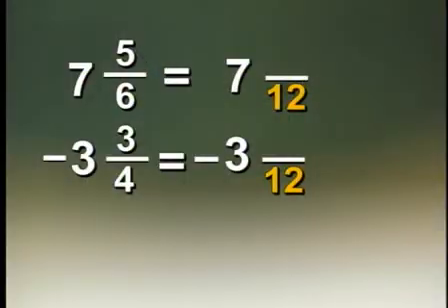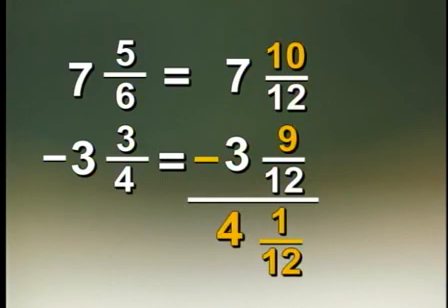Just as I mentioned in Lesson 5, if you don't want to use the lowest common denominator, if you want to always get the common denominator by multiplying the two denominators, that's fine. But sometimes using the lowest common denominator will make the problem a lot easier. In this case, we use 12, because both 4 and 6 divide 12. We get 10/12ths minus 9/12ths, which is 1/12. And of course, 7 minus 3 is still 4. We get 4 1/12.